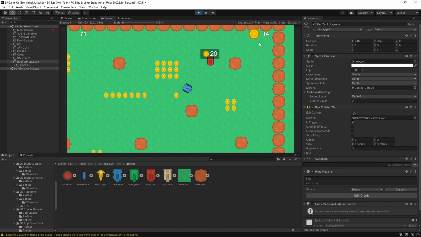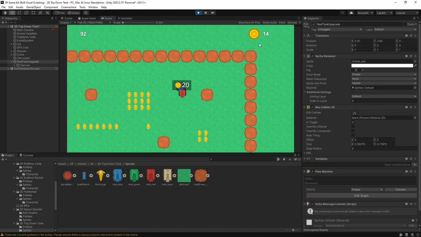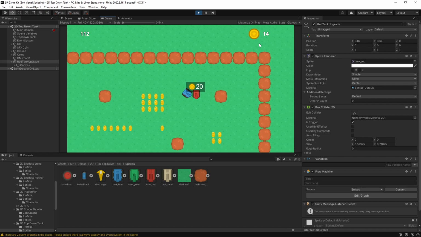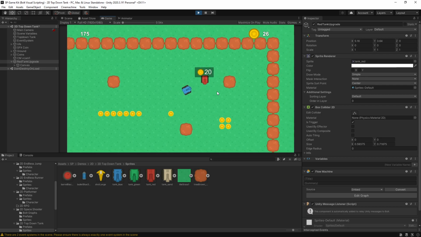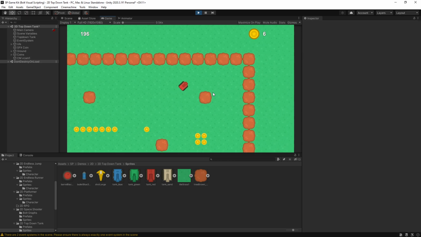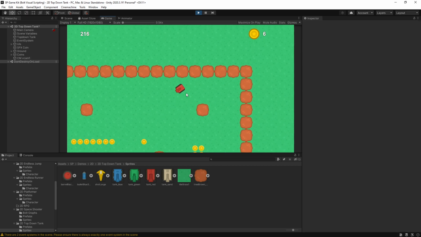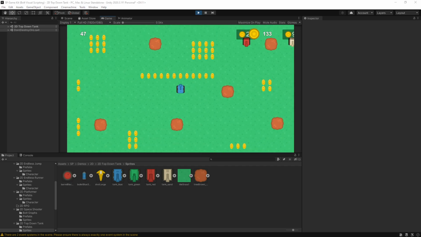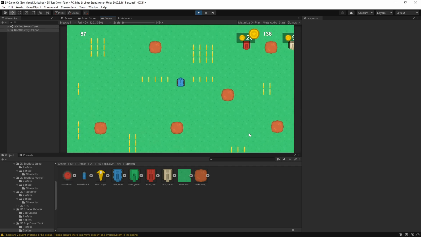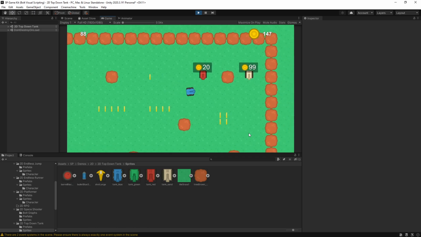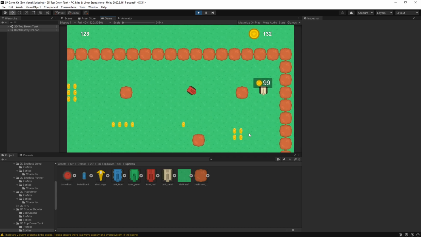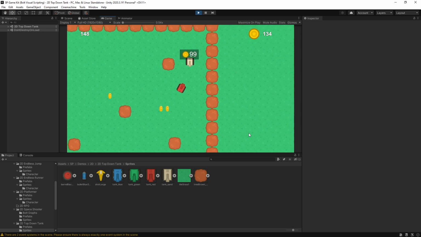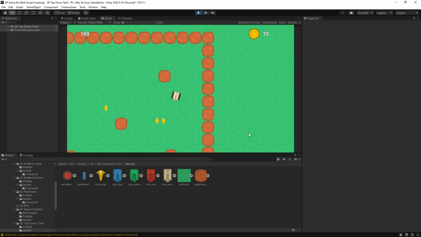Currently, I have only 10 coins, and if I try to collide with that tank, nothing happens because we don't have enough coins. So let's collect enough coins, 24, 26, and if we collide now, you can see that the tank upgrades right away. So that's just a simple way that you can create a small coin shop. This way you can create more upgrades around your level. I am working on a coin shop system, so it's gonna have a little bit more options and stuff. Keep an eye open on that.